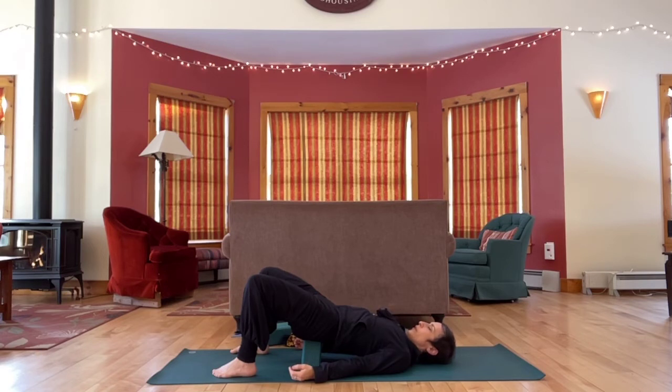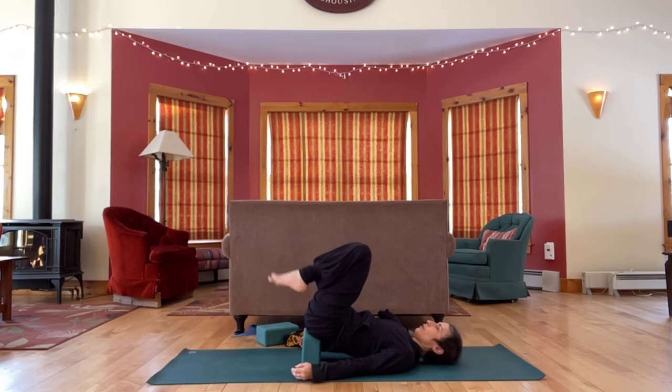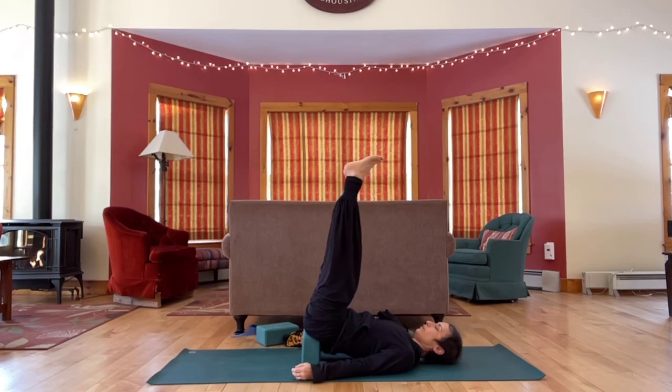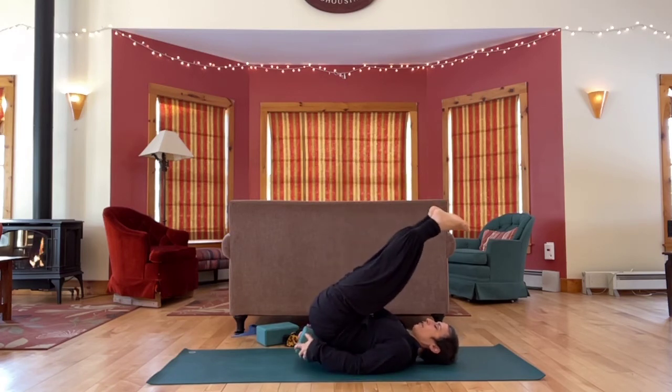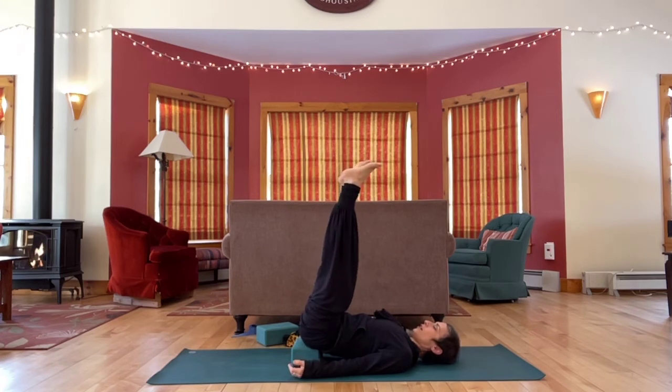You're welcome to keep your feet on the floor the whole time, or explore any other leg position. You might bring knees to chest or take both legs up in the air. At any point, if you want to adjust the placement or height of your block, feel free to do that. Keep letting go into the position you're in.